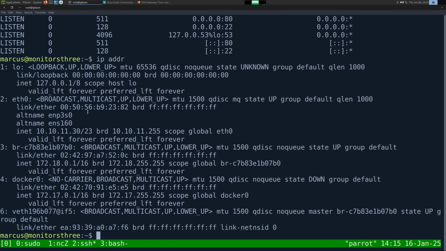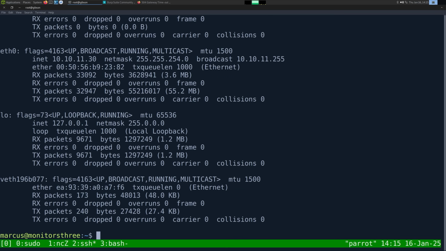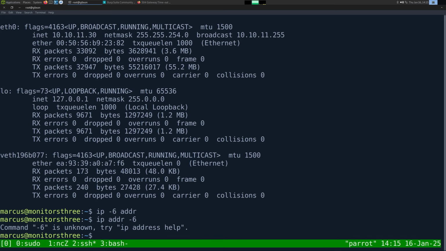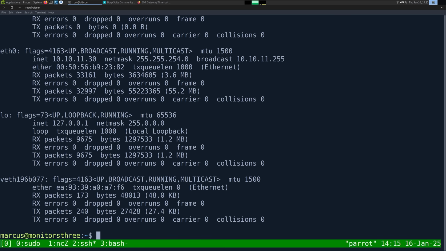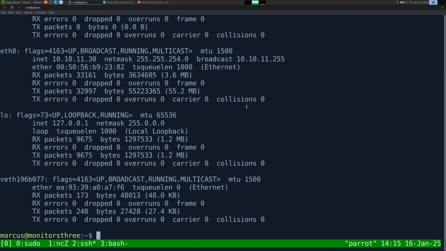Let's see, IPv6 address. There is none. Actually, we may need ip -6 address. I don't think IPv6 is configured on this box, so that's why we can't access it.